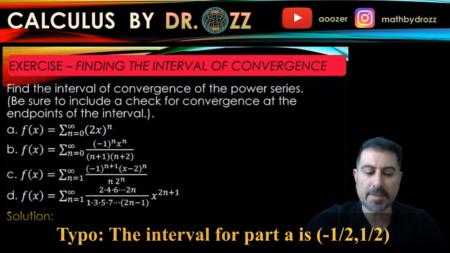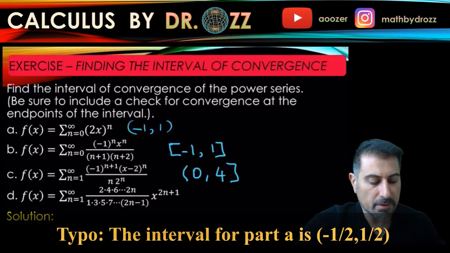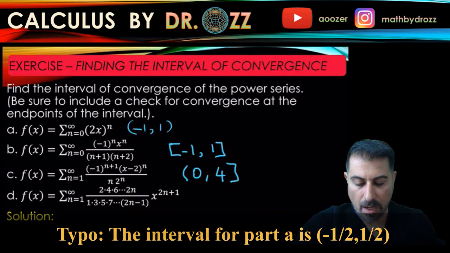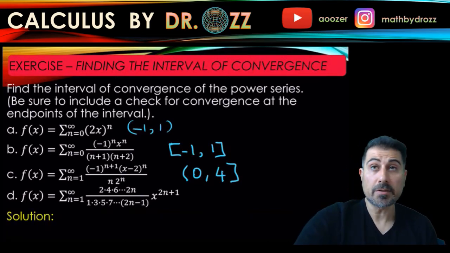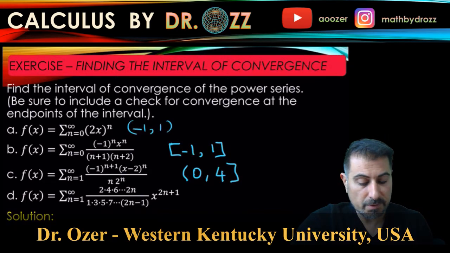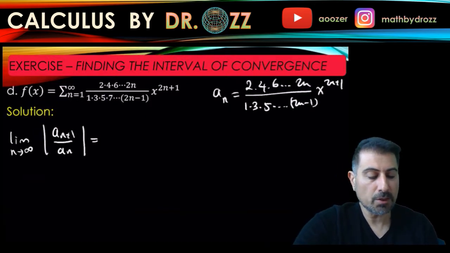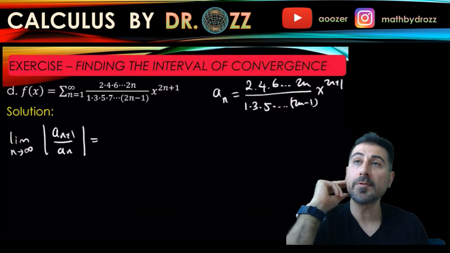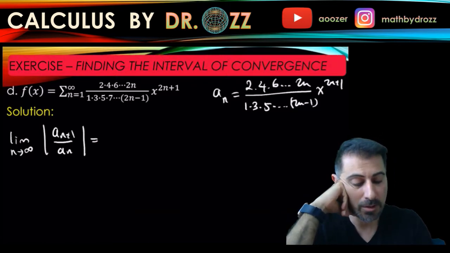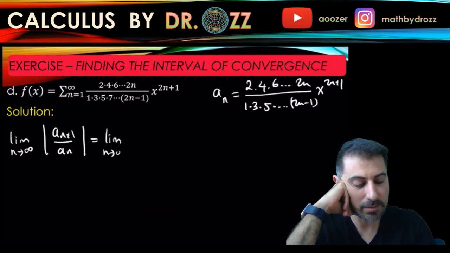All right, so we're going to do the same analysis here for part D, okay? So let's rewrite, well, we're going to apply the ratio test first. We first grab a_n, like here. So a_n is this whole chunk here, and we were looking at the limit of the absolute value of the ratio. So let's just write what it is.